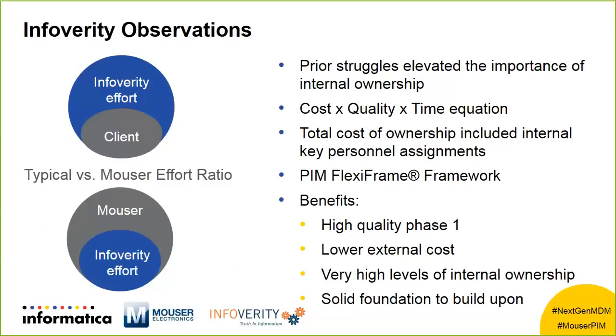I think so too. And if I can interrupt for just a second, sorry, but I wanted to point out that the calendar looks scary by itself. But in the early days, there were weeks where we were booking hours with Informatica for maybe 2 full-time people and maybe 2 or 3 full-time people from Infoverity, when they were key strategic moments when we really needed everybody's expertise. But then in the middle of this really long project, there were some weeks where we were probably only booking one resource from Infoverity, and that was it, because those were the weeks where we were doing the heavy lifting. So we definitely don't want to give the impression that we had 8 people on board for a year and a half, because we definitely didn't.